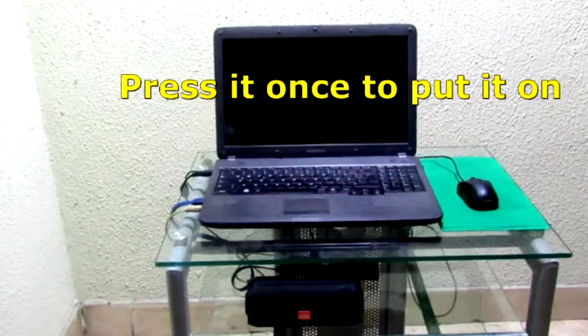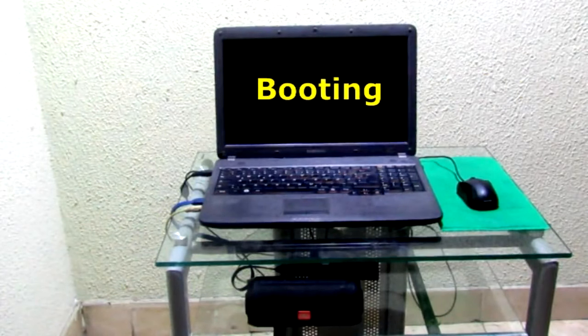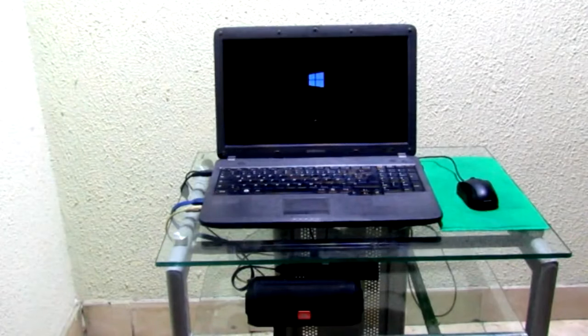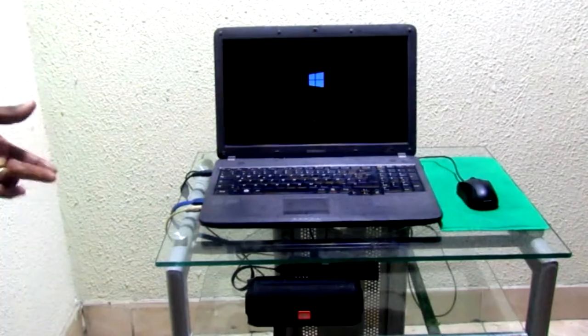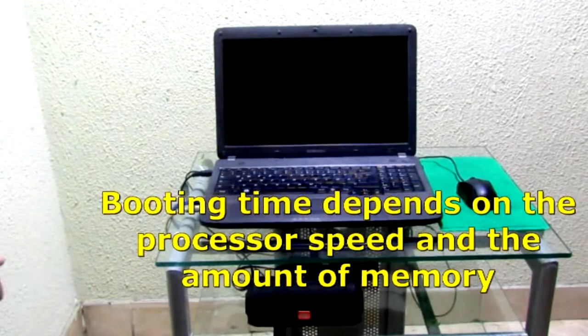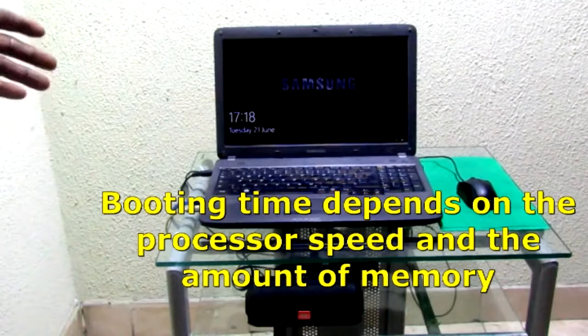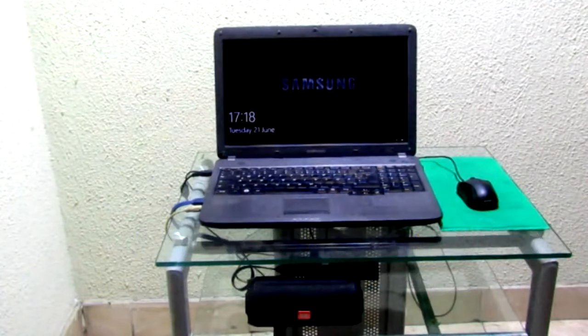The process of preparing its files to work is what we call booting. So the system is booting now. You may call a computer a system. We call it a PC, and so on. So if somebody says, my system is working, it's also telling you, my computer is working. Now it's booting up. The time it takes to boot up completely depends on the speed of the computer. Now it has gotten to the point.